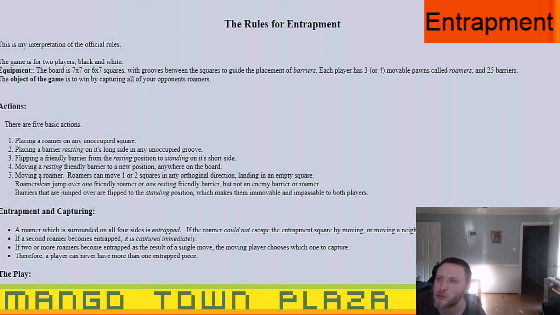Roamers can move 1 or 2 squares in any orthogonal direction, landing in an empty square. Roamers can jump over 1 friendly roamer or 1 resting friendly barrier, but not an enemy barrier or roamer. Barriers that are jumped over are flipped to the standing position, which makes them immovable and impassable by both players. Okay.